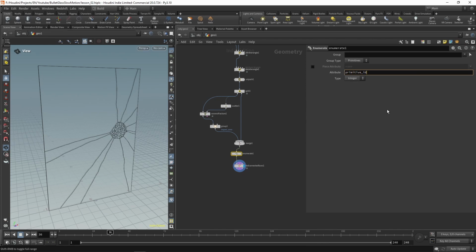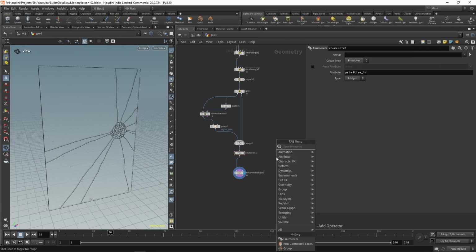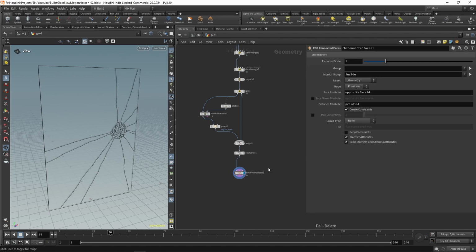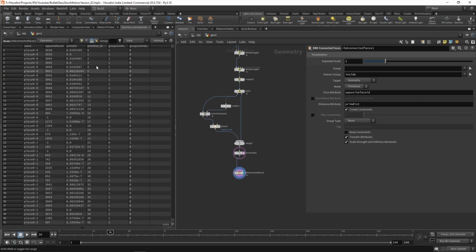You can call it whatever you want. And by the way, you can use enumerate, or you can use a primitive wrangle and say that primitive ID is equal to prim num, it is exactly the same. So this enumerate creates this primitive ID, which is equal to the index here.